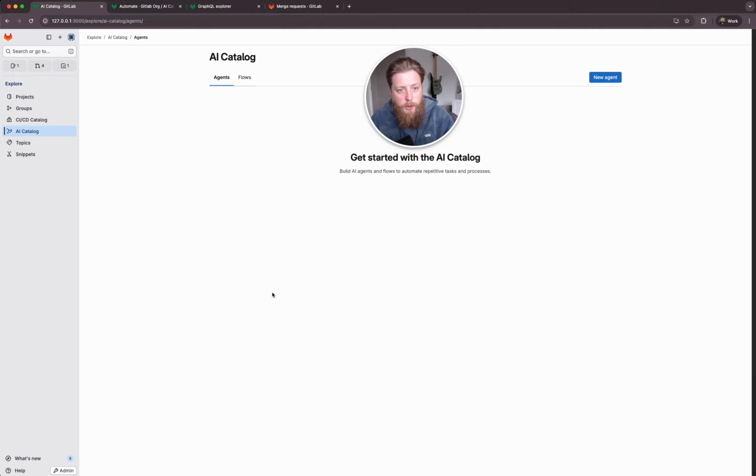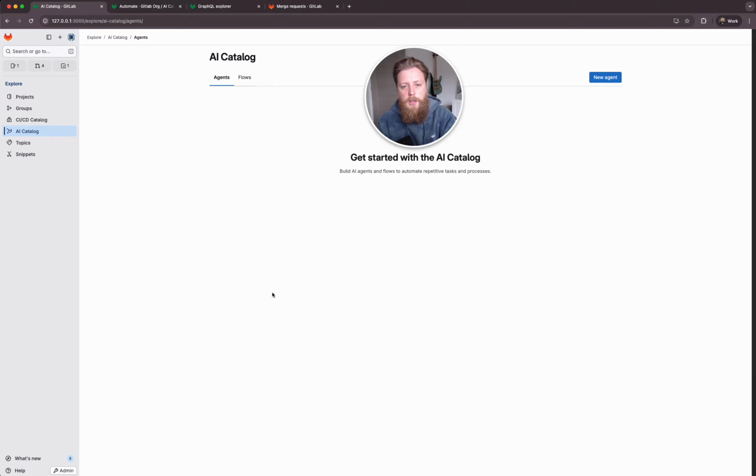Okay, AI catalog. I wanted to give a very quick overview of what we've built so far so you can see what will happen when we get the workflow connection. There's a couple of bits still missing that have been worked on in 18.4 still, and there's a bunch more stuff in the back end than we currently have a UI for. But I'll go over it at a high level. If there's any questions you have, I can show more detail on any of these things.